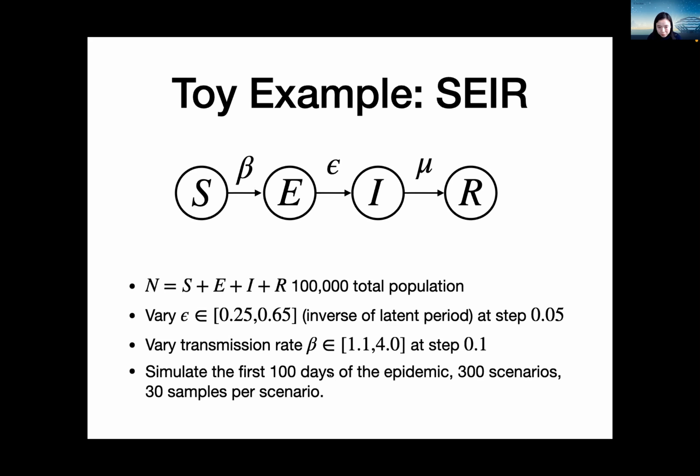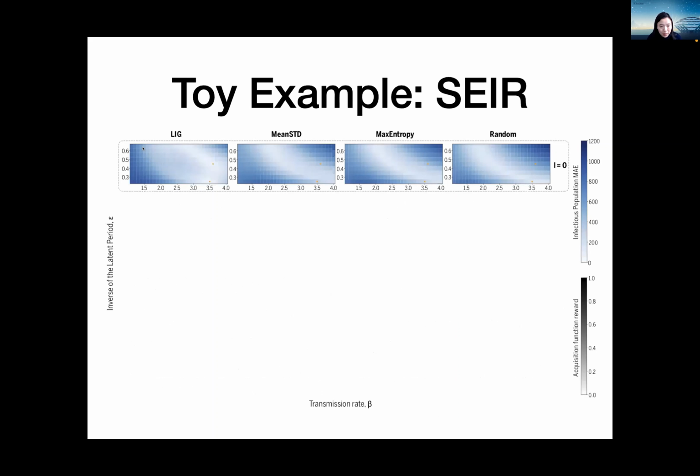So we can look at the behavior of our acquisition function compared with other alternatives. Essentially, this top plot is a 2D plot where the axes represent these 2 parameters, epsilon and beta. Each point in this grid represents a scenario, and this blue grid represents the prediction error for that particular scenario. So this is a heat map, right? And then we start with the same initial condition. We have two dots representing 2 scenarios that are already included in the training set. So we start training our model with 2 scenarios.